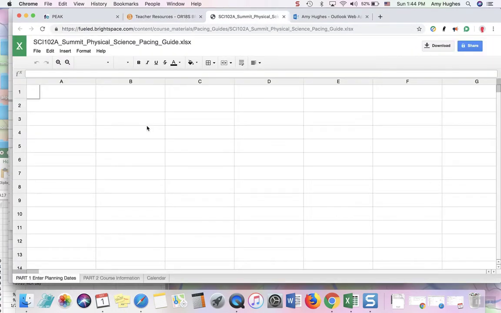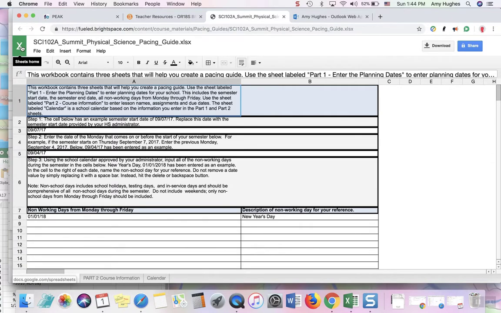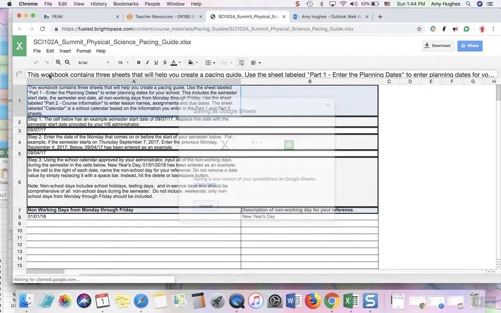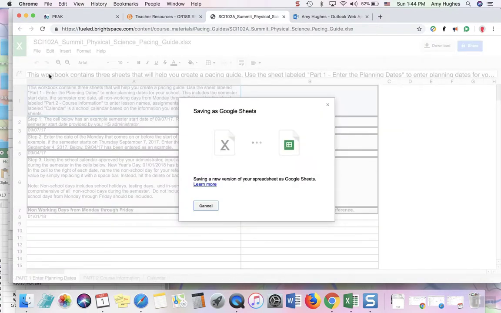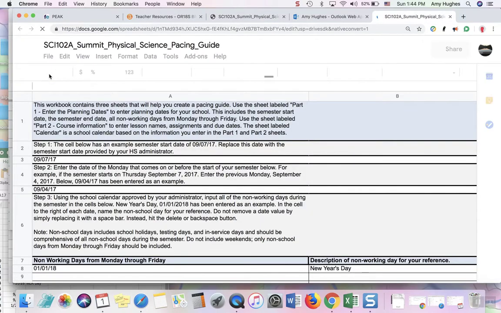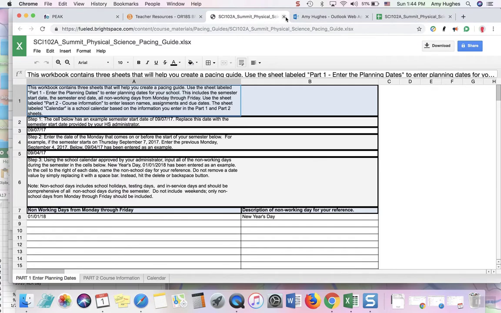pacing guide. Because this is converting it into one of those using a Word, Excel to Sheets thing, you have to do that final step that you also have to do for Google Docs. I always tell my students to do this as well, to format it, especially in math. They do not format well until you go to File, Save as Google Sheets. In the case of Google Docs, you'd say File, Save as Google Docs. And so that will give you the right format to be able to do this. I'm gonna X that one out.